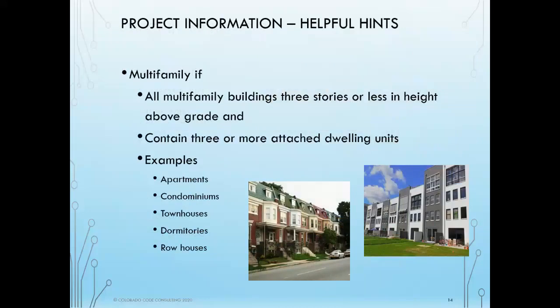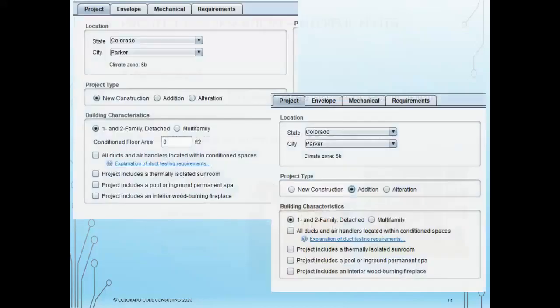Examples: apartments, condos, townhouses, dorms. It might get into an R2, row houses, which is townhouses. Condos, there's really no definition for a condo. The pictures we're looking at here, either one of those could be a condo. It's built like a townhouse, but we're going to call it a townhouse, not a condo, because we don't have anything in the building code that talks about condos. That's an ownership deal. We're looking at how it's built. I mean, you can have apartment buildings, R2s, all stacked on top of each other, and they could be condominiumized, right? Well, for us, it's still an R2 and still residential, and that's how we do the energy code. I'm not going to deal with that.